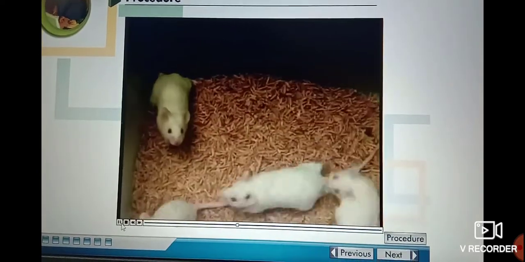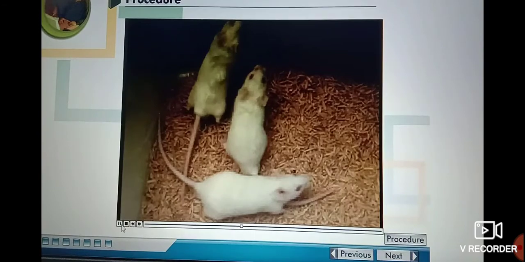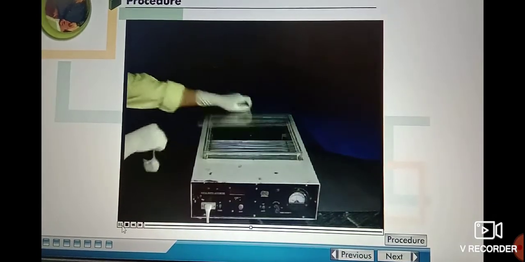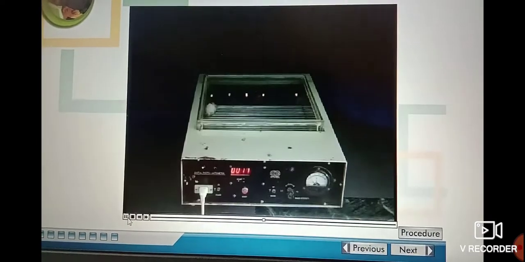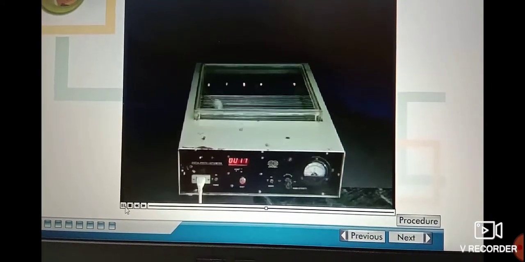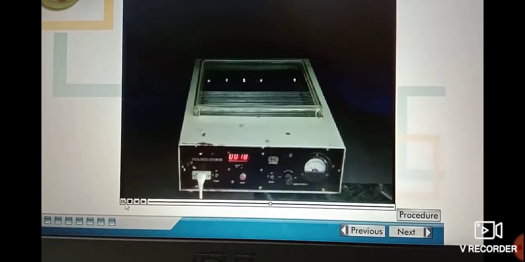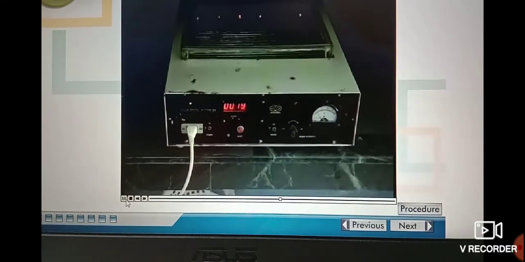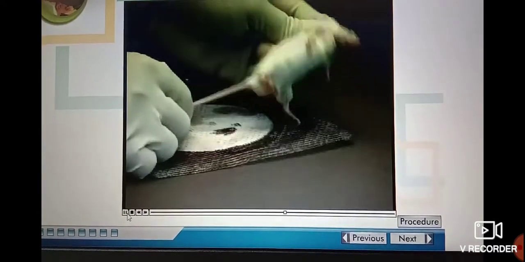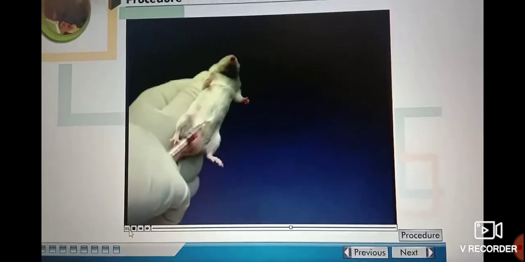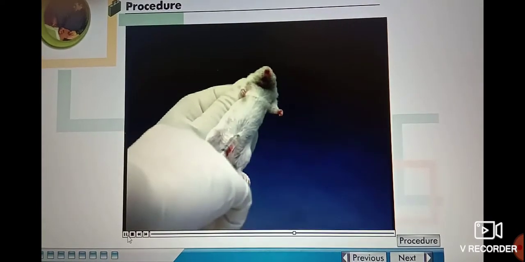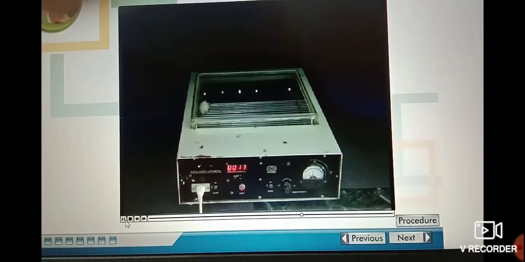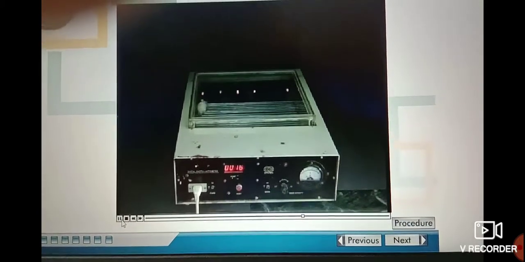Now select three adult healthy mice of either sex weighing not less than 20 grams. Place them individually in the actophotometer. Turn on the equipment and note the basal score for individual mice for 10 minutes. You can see that when the animal moves, a count is recorded on the digital counter. Note the reading. Now inject 0.2 ml of diazepam solution intraperitoneally to individual mice. Observe the activity of the three mice at an interval of 15 minutes up to 1 hour.